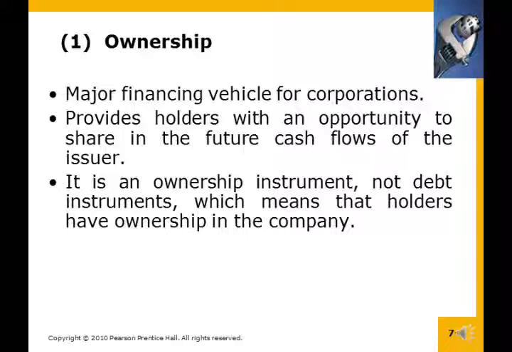Stock provides holders with an opportunity to share in the future cash flows of the issuer. And this will depend on the net income. So shareholders can take part of this net income, can take all the net income, and can take nothing from the net income. So, of course, this will involve risk. It is an ownership instrument, not a debt instrument. So shareholders will differ from creditors, which means that holders have ownership in the company.